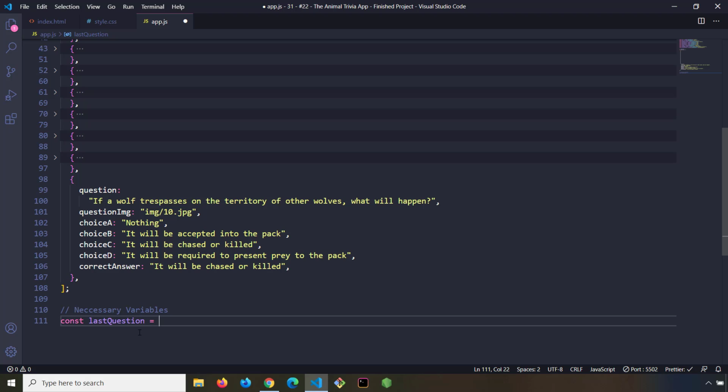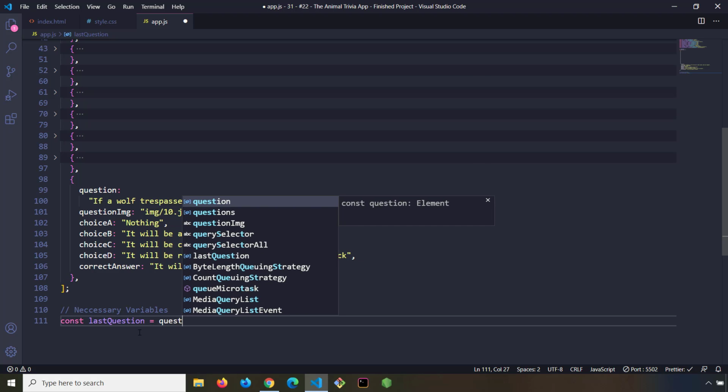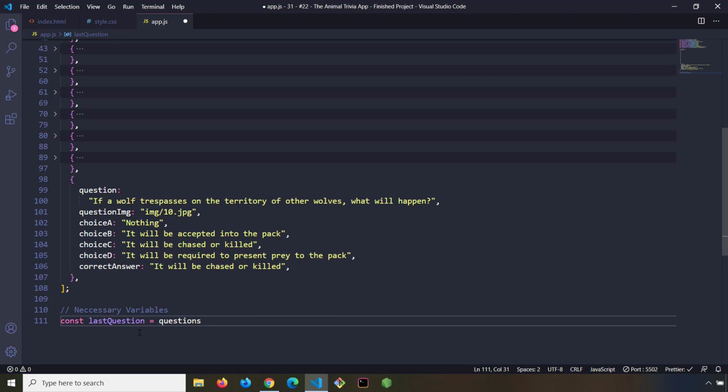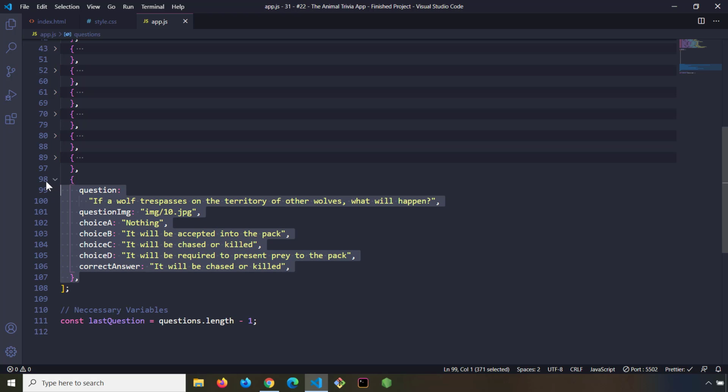So the last question is going to be our questions array dot length minus 1. The questions dot length is going to return 10. 10 minus 1 is going to be 9, and keep in mind 9 is the index of the last item inside an array. So we are accessing the index.